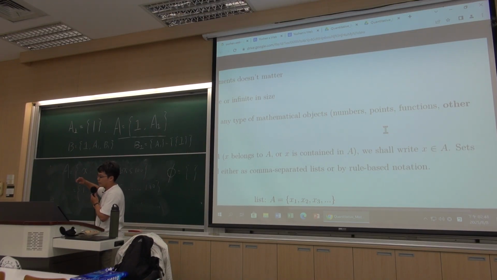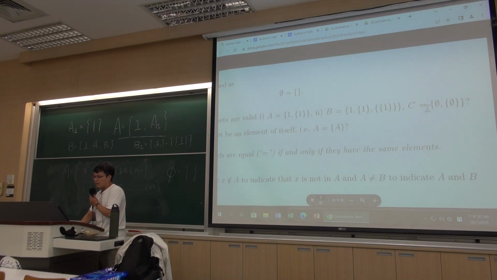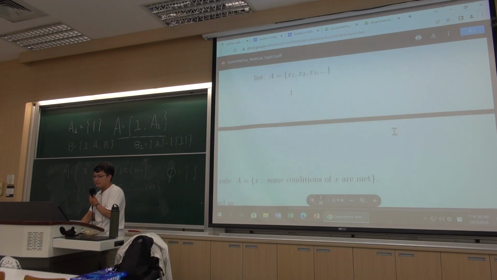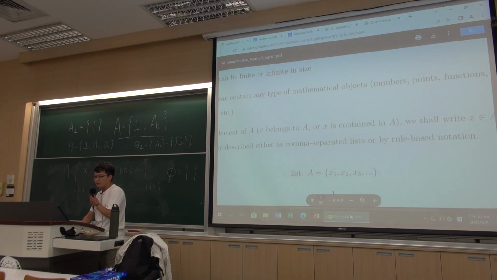And points, if you are talking about points on the XY plane, that could be a mathematical object here, or functions, or other sets. For example, the last examples here are the empty set, and these are all other sets.